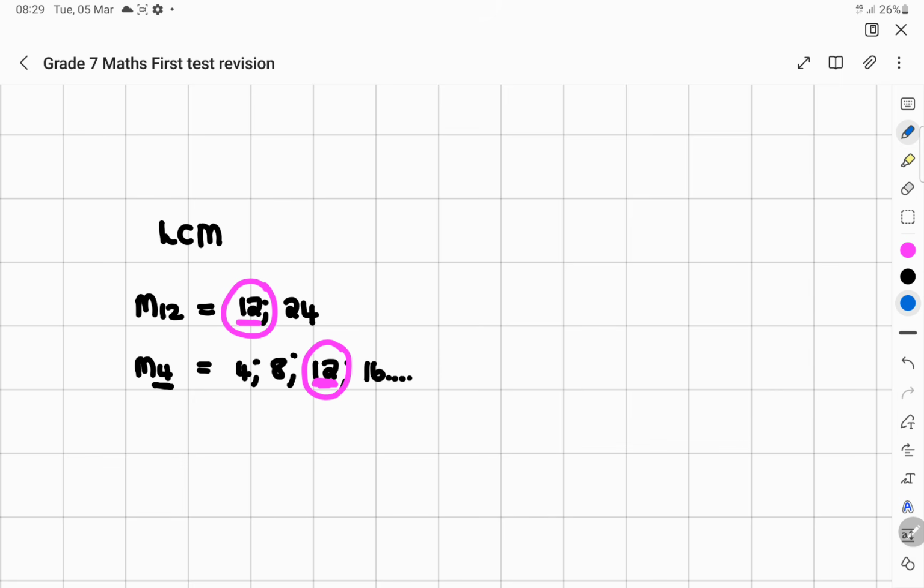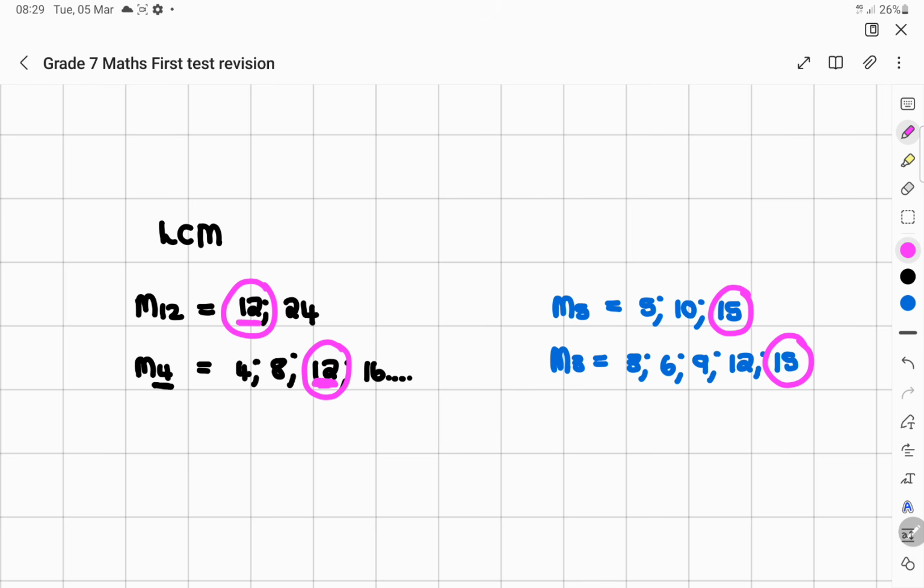Okay, I'm just going to do another quick one. Let's do different numbers. Let's do 5 and 3. The multiples of 5, and the multiples of 3 are 3, 6, 9, 12, 15. People, for this one, you must all get 100%, hey? And 15. I've got my common multiple, then I can stop. So the LCM for 5 and 3 is 15.